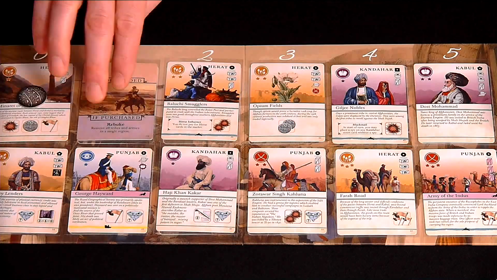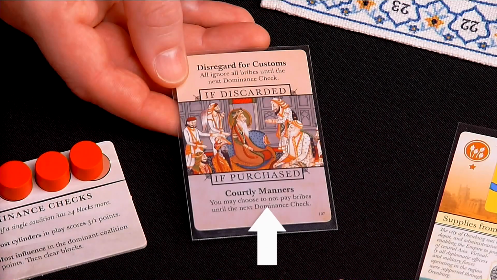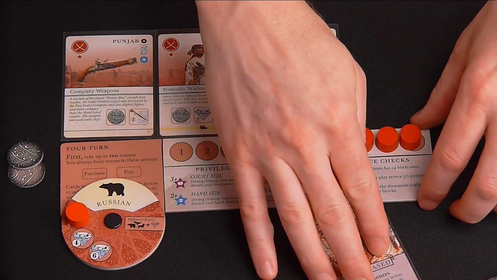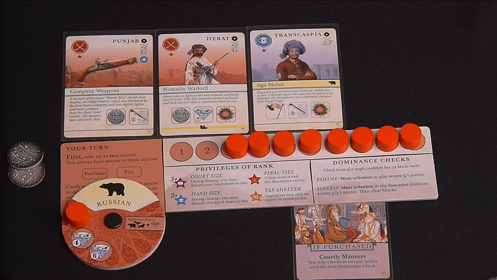So now that we're clear on how you pay for a card in the market, let's talk about what happens when you purchase an event card, and then we'll talk about what happens when you purchase a court card. For event cards, you resolve the when purchased instructions immediately and discard it. If the card has an effect that lingers for a period of time, like until the next dominance check or something like that, put this card under your court as a reminder and then discard it when it's no longer relevant. By the way, when you purchase an event card, the card's effect only targets you unless it says that it alters the game state, and in that circumstance, it would target everyone.